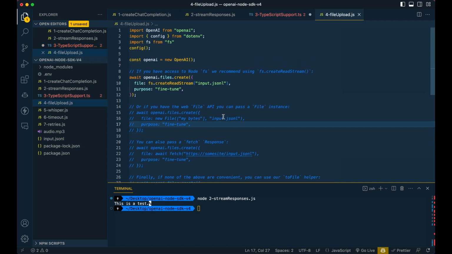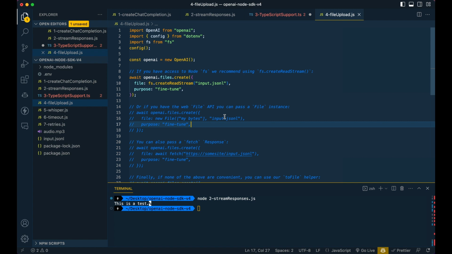So the next one I wanted to show you is the new feature on how to upload files. While this might not be something that a lot of you are doing now, it might be something that you may consider in the near future. The reason I say that is because they made an announcement early last month that GPT 3.5 and GPT 4 will be able to be fine-tuned. And in the interim, they're recommending to not fine-tune their older models right now, because it's seemingly imminent that you'll be able to use GPT 3.5 or 4 with your fine-tuning.